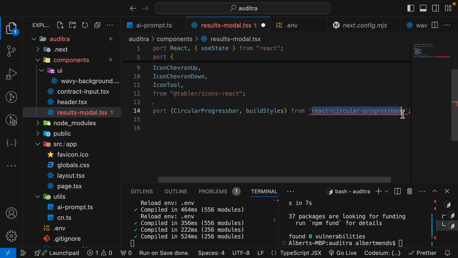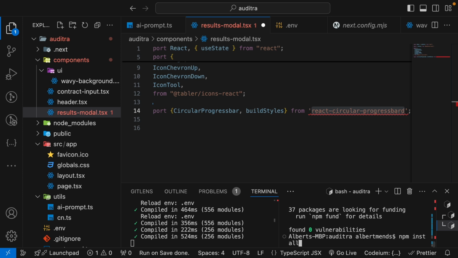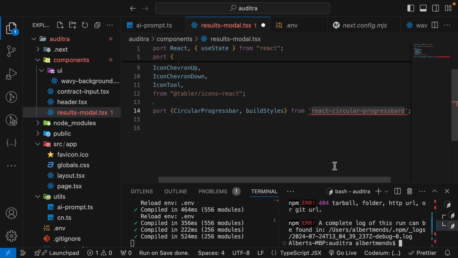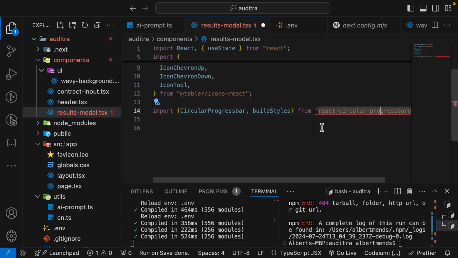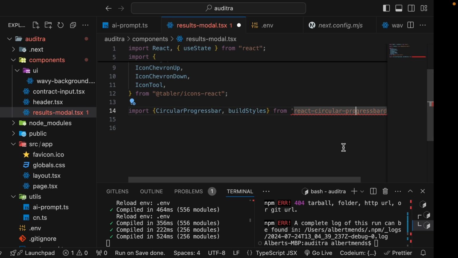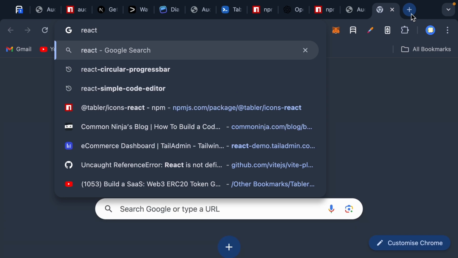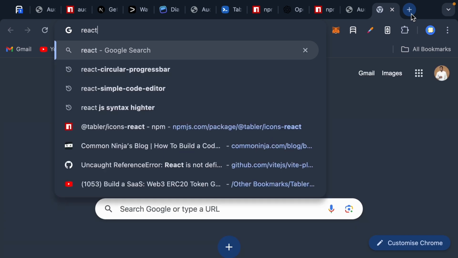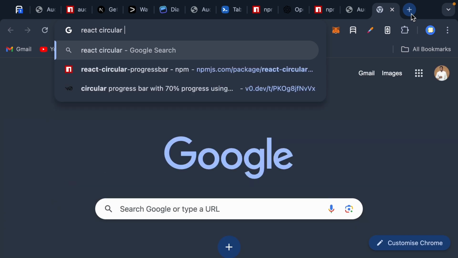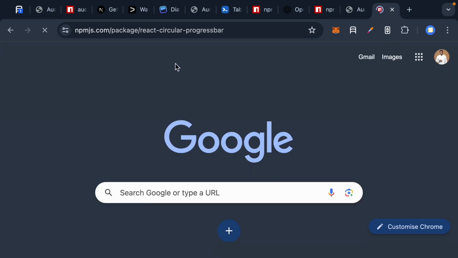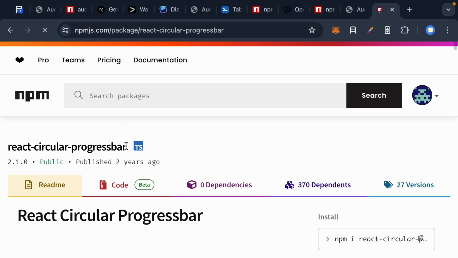Alright, seems that one didn't get installed, so let's run the command again. npm install react-circular-progressbar. Okay, alright, so let's move back to our browser and search React circular progress bar and copy this exact name over here.